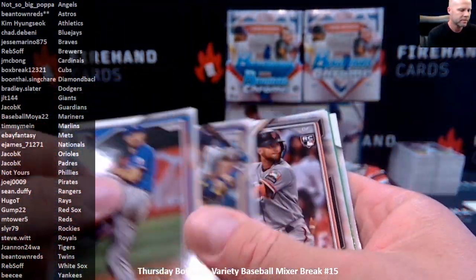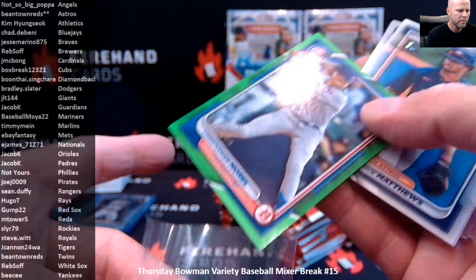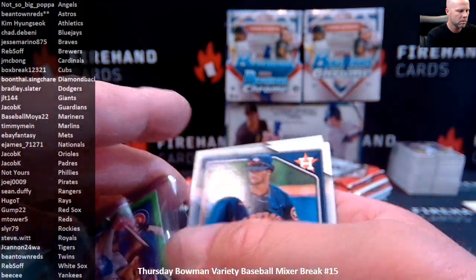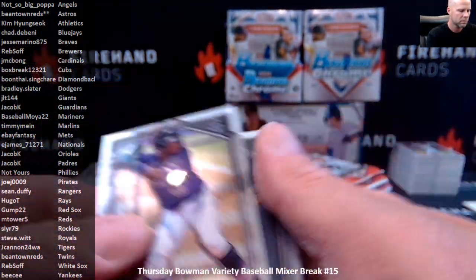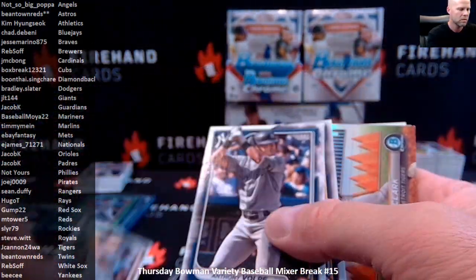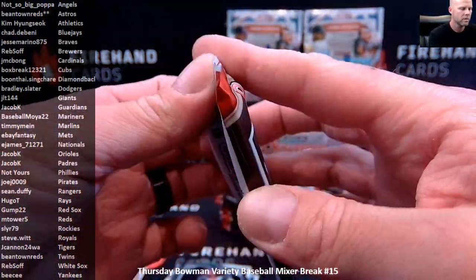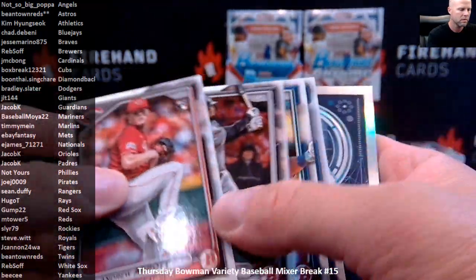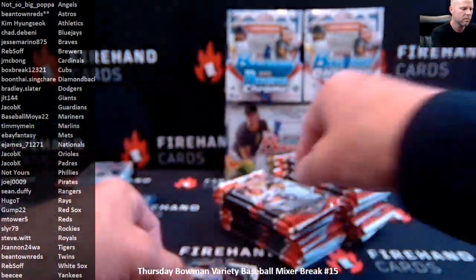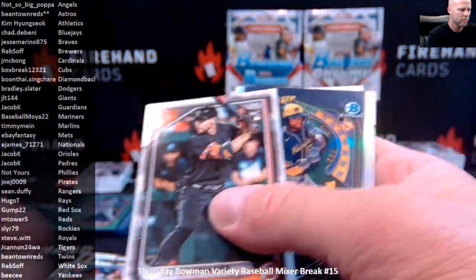Caminero again. Matos. We had a green paper. Christopher Morel to $3.99 for the Cubs. Foxbreak Darrell. Max Clark for the Tigers on the insert. Dylan Crews. Jackson Chourio.